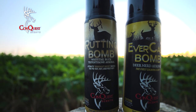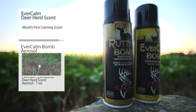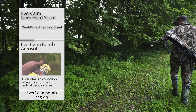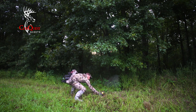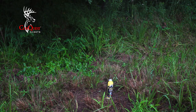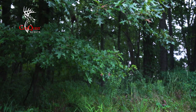Hopefully that spot is in front of your stand to make the harvest. With the addition of the Rutting Bomb and Ever Calm Bomb, Conquest Scents can be dispersed in so many new ways. The new aerosol bombs sell for $19.99. These seven-ounce cans disperse out to six feet, allowing easy scent placement while walking to your stand. You can lock down the nozzle to fill your area, and the nozzle atomizes the scent during dispersal, allowing it to stick and cling to vegetation.